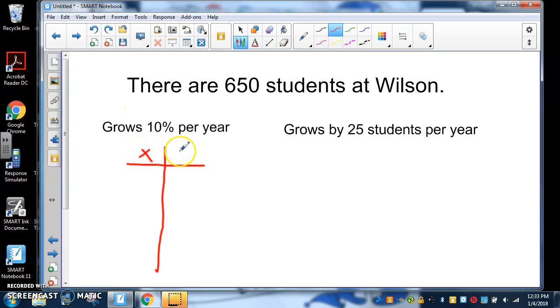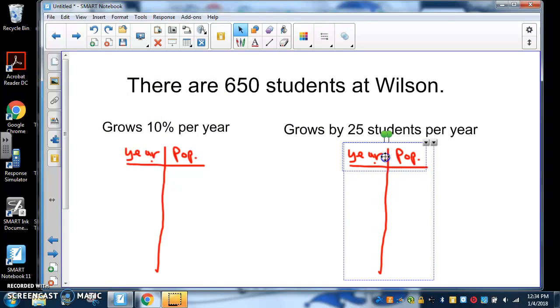I'm hopeful that you can come up with those for the homework. Instead, I just want to talk about the table, and rather than x and y, remember the x-axis is usually the year, and the y-axis is going to be the population or the number of students. Whatever way you want to think about it. I'm just going to take another one of these. Alright, so here's the deal.